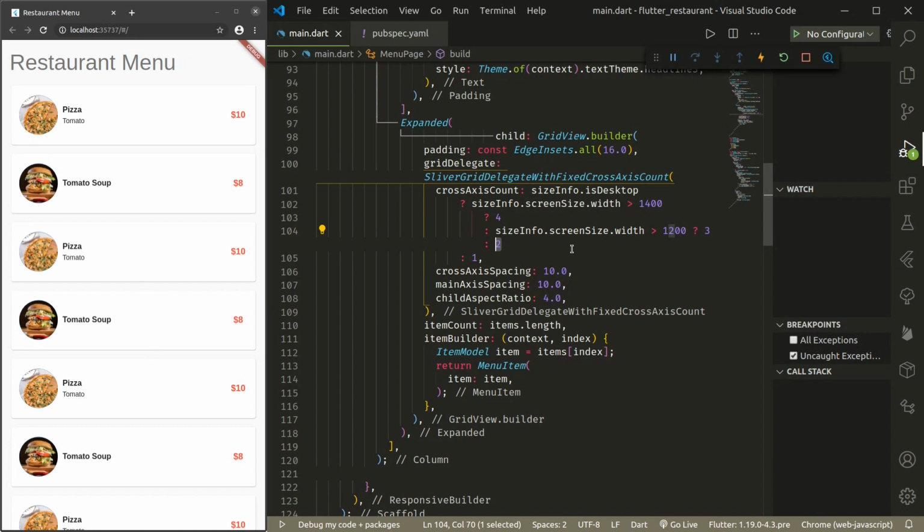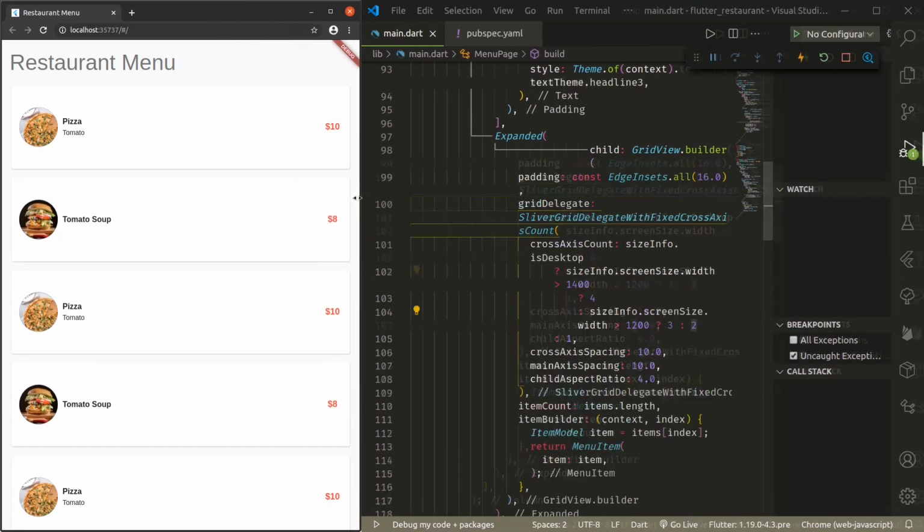However, what you can do is, based on the screen width, you can display totally different widgets. So let's say in desktop, while we are in a grid, we may want to show it in a vertical card instead of this horizontal card. Then you can do that as well.